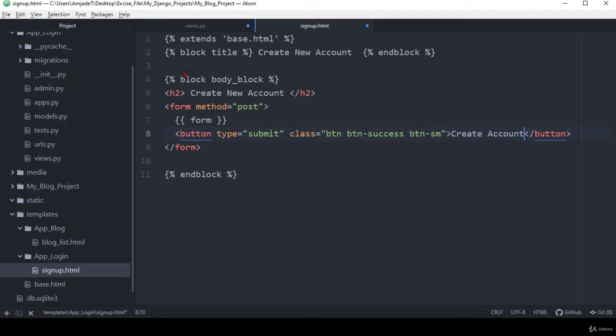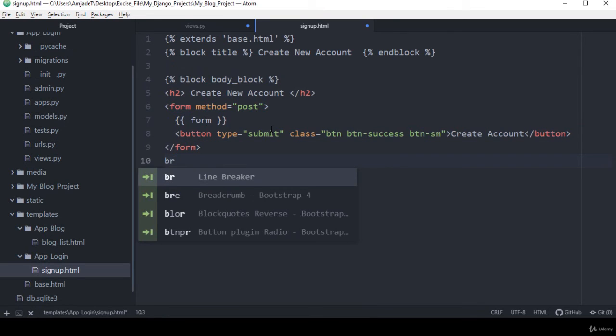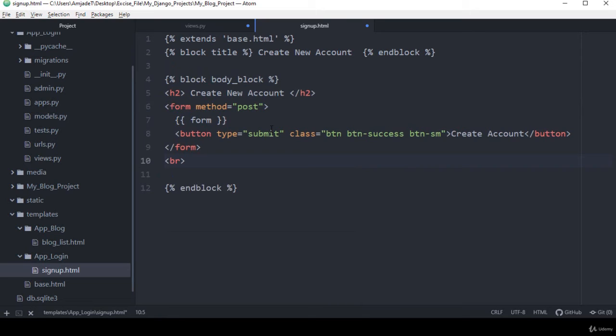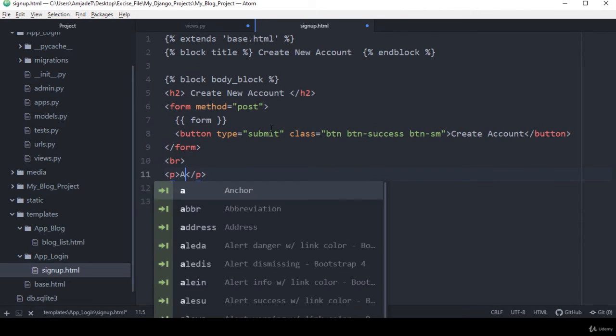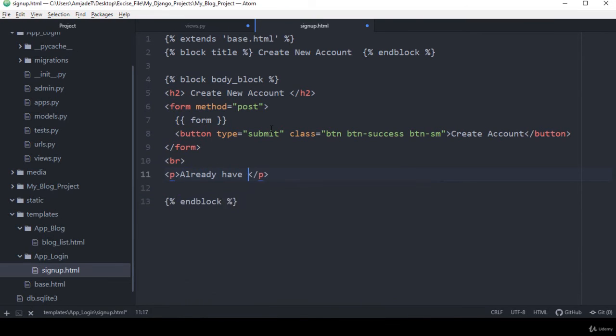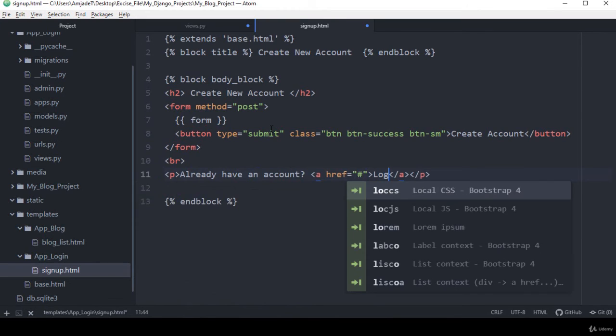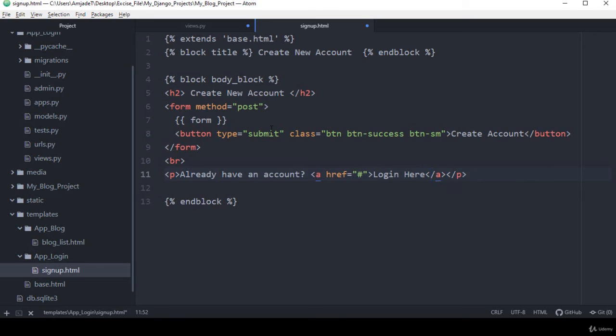And that will be our sign up page, right? In the sign up page I also want to add another link for our login. If you want to do that work, you can do it. Friend, in this section I don't want to actually focus on creating the design. The main core things are what I want to discuss with you. So in the BR area I take a paragraph, and here: already have an account? If you already have an account, then you can login. So this type of a href link I want to put, it should be login here. In that position we have to put our login URL.